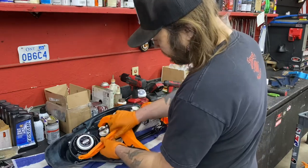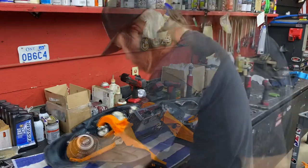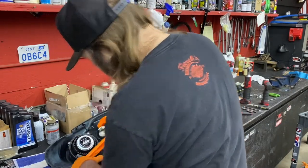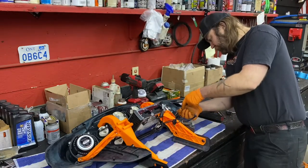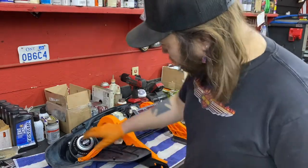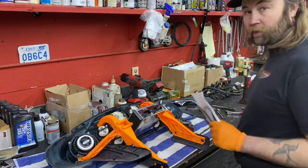We're going to put our Alloy Art speaker mounts — outer fairing mounts, braces, lower outer screws. Make sure you're real careful putting them in and make sure your screws are the right length, because if they're not they're going to come through the other side. Anytime we have the fairing apart for paint or if the molding's been glued on, I just ordered a set brand new from Harley and it pushes on real nice — fits perfect.